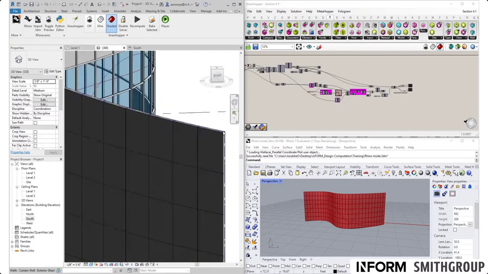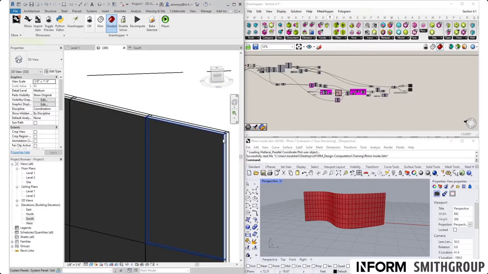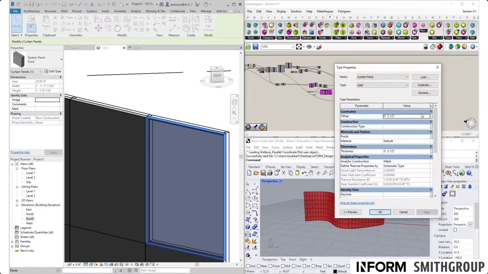Okay. And we're going to change the solid panels to some kind of precast concrete.